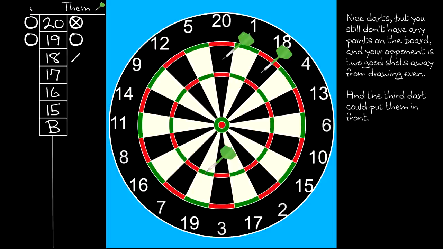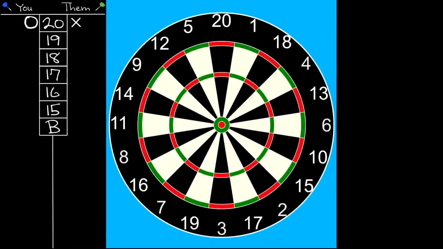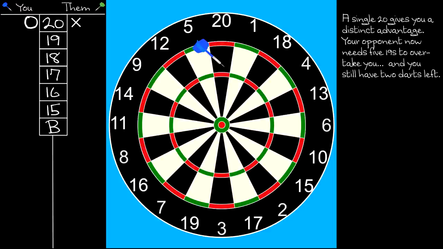So let's rewind and throw that second turn again, but this time following the get ahead on points rule. If you hit just a single 20 with your first dart, you've gained a distinct advantage already. Even if your next two darts should fail to score, your opponent still needs a minimum of five 19s to overtake your points total. That probably means they're going to throw all three of their darts at 19, leaving 20 open for you to score again on your next turn.